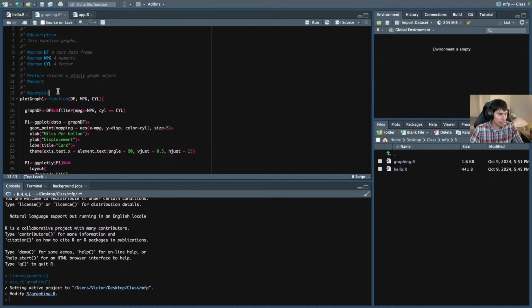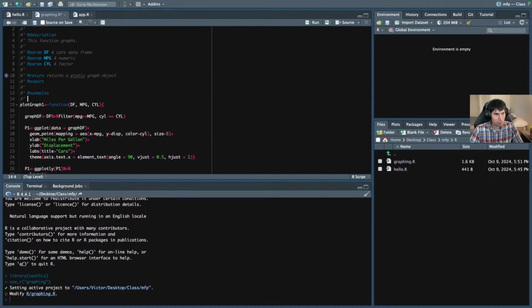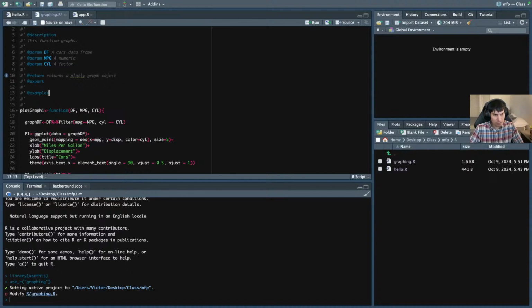Then here in examples, you can have examples that run. I'm very lazy and don't like really testing those examples.